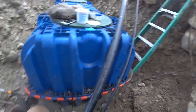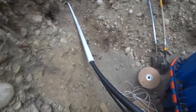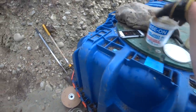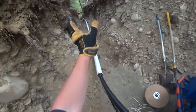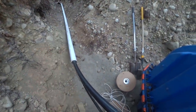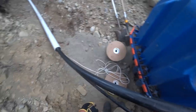We've probably gone, oh, maybe 50 feet, and I think we've got about 200 total. So it's not fast, but we are making progress, and I think we owe a lot of the success to using pipe lubricant. Seems like it's getting a little easier as we go too. So here's hoping we get down to the bottom. We've got a 22.5-degree elbow down there that we're not sure about. We glued it, and we're not sure if we're gonna make that corner or not. So we got a long ways to go. Keep at it.